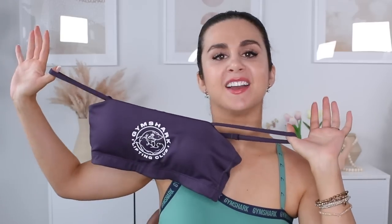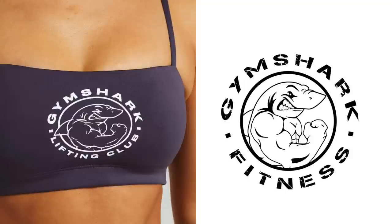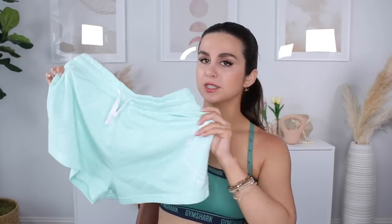When it comes to the new Legacy, I know the number one thing you're looking at is that bandeau. This is pretty much the training bandeau with the legacy logo on it. They actually changed the logo from the last launch — instead of saying 'Gymshark Fitness,' it now says 'Gymshark Lifting Club.' The training bandeau is one of my favorite training sports bras. It's really pretty during warm weather because it shows a lot of shoulder, it looks like a regular bandeau but you still got the straps so it's functional at the gym.